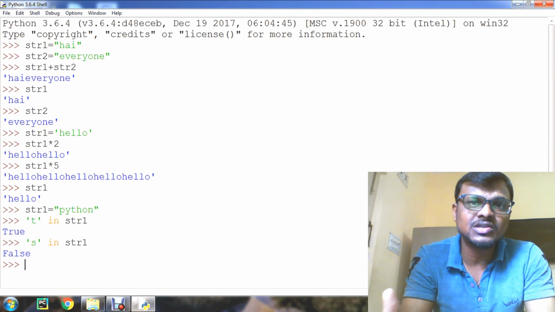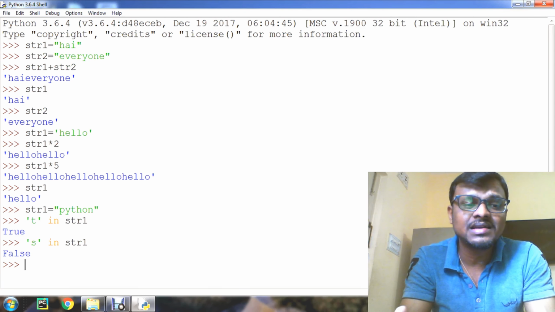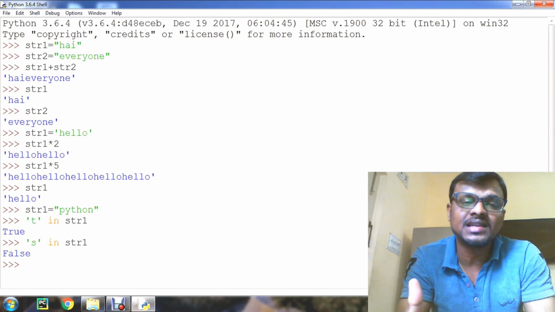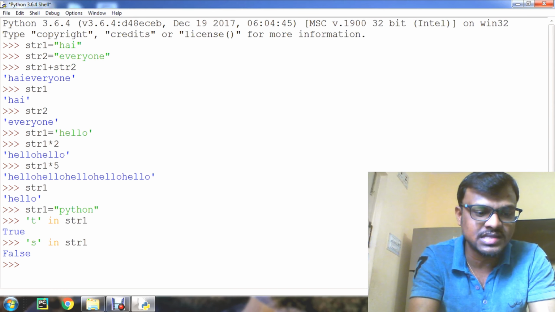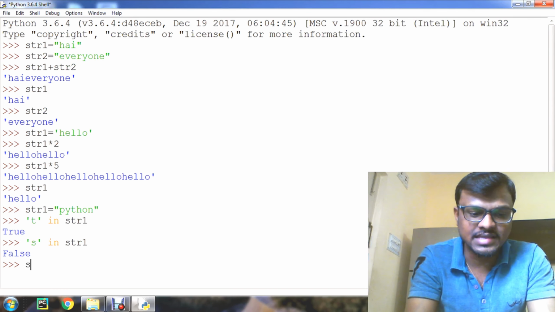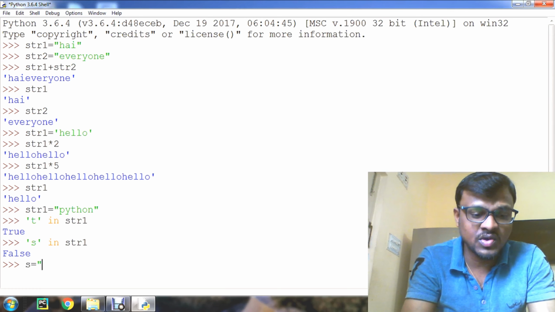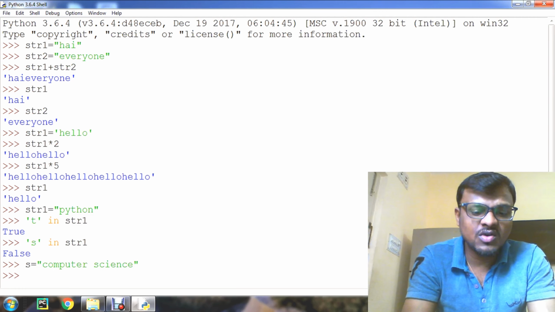The not in operator also takes two strings and returns true or false. If the character is not in the string, it returns true. If it is in the string, it returns false. Let us have an example. I will have string s with the value computer science. Now I am going to use the not in operator.